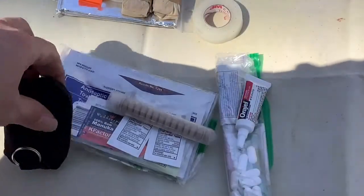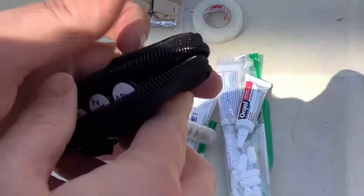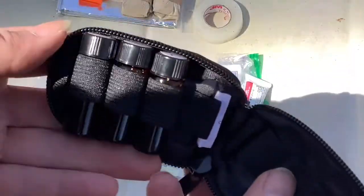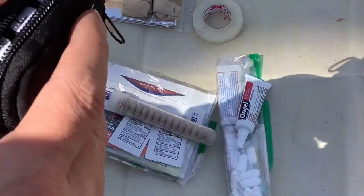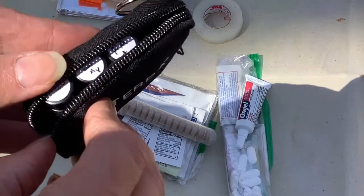So what we have here, this is my Woodsman Essential Oil Kit. See? Peppermint, Lavender, First Aid. They're all right in there. There's enough room for another one. And I could put some more on this side too, but this fits pretty good in there, just having those 3.